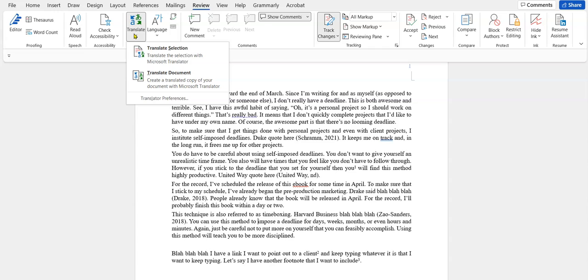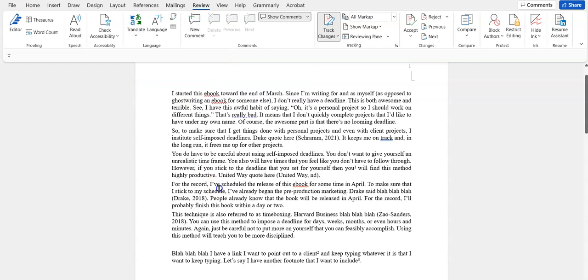There's a translate button now. I've actually found this to be helpful. I had a client who was in Spain, and they were using it also. The problem actually came up on their end because when I sent them my English version, they thought everything was misspelled in English because when it went to them, everything was in red squiggles. And I had to explain to them, no, because you're using the translator, you're going to have to accept everything that I sent you into your dictionary. So it's something you have to keep in mind there.